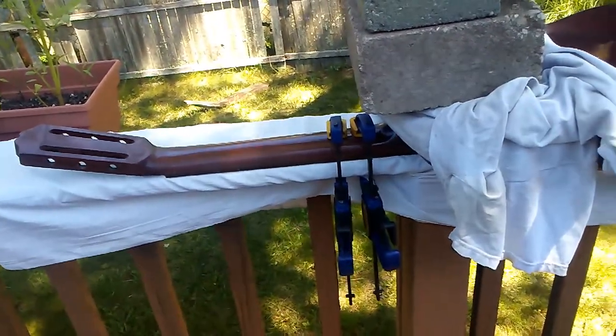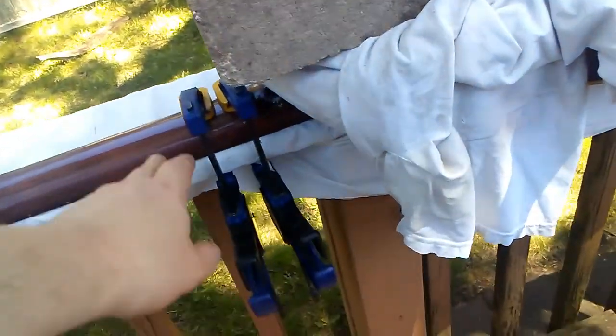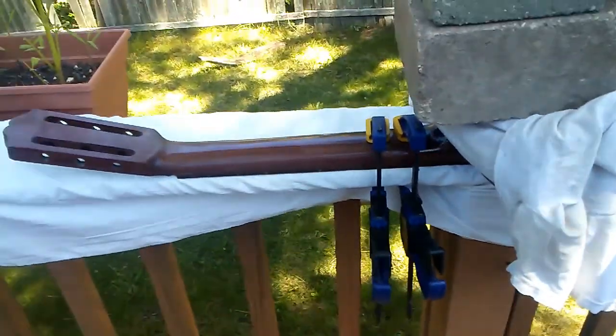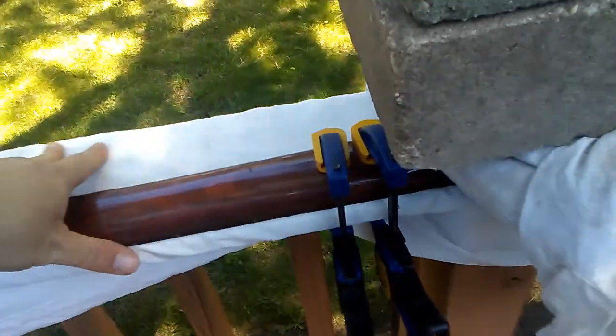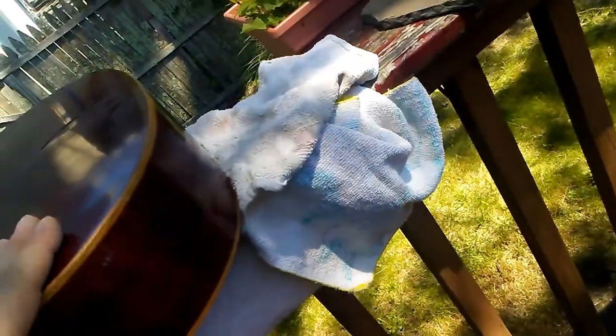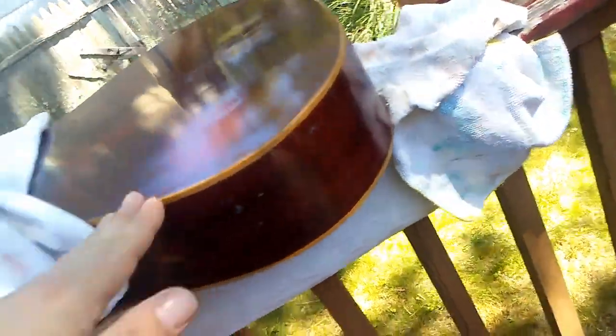So, we got it all pressed down. I got two quick grips along the straight railing here, the deck. A nice piece of sheet underneath there, an old pillowcase, and a little tiny piece of slate wrapped up in some cloth to put right under there. And we got two big cement blocks on top of the heel. Everything's done on this fulcrum of the support beam, which goes down to cement, so it's real sturdy.